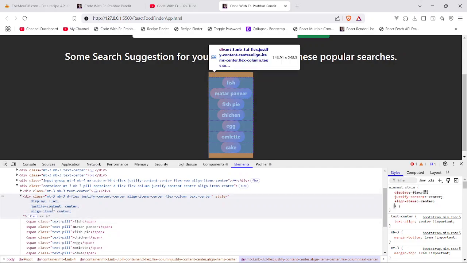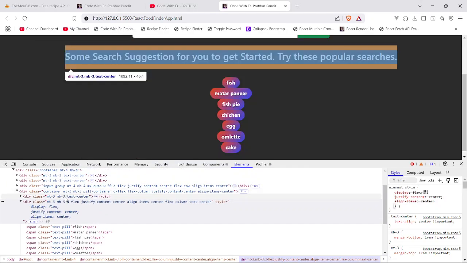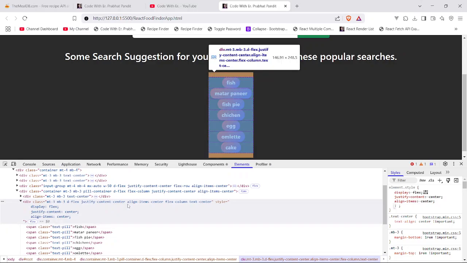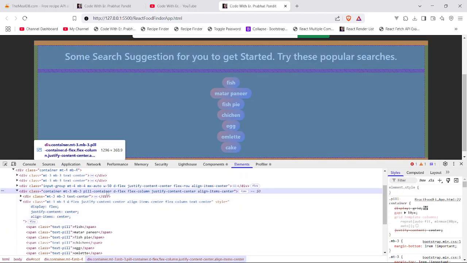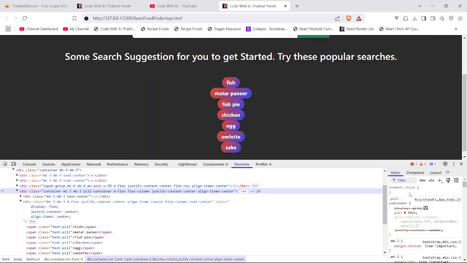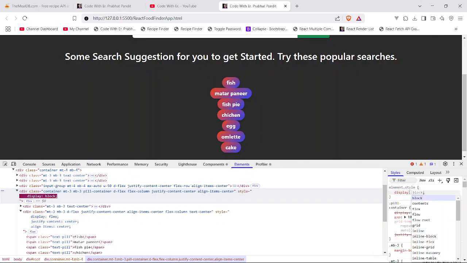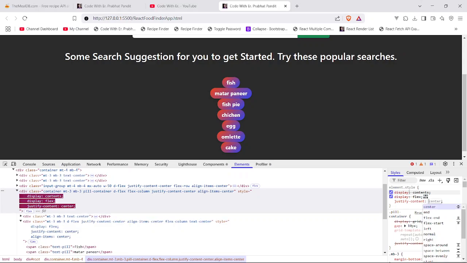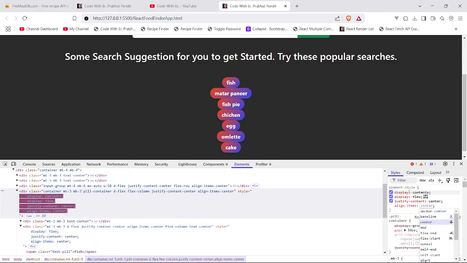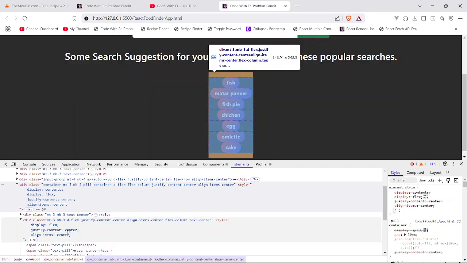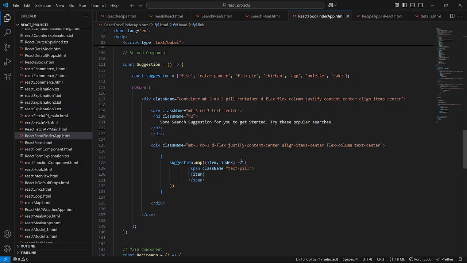On the build container, give display flex, justify content center, align items also center. Let me check what the issue is. Just remove this container from here.